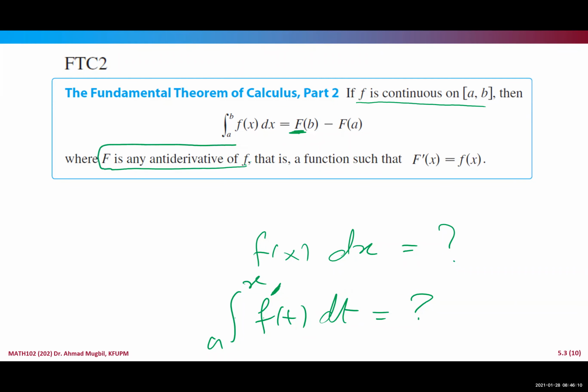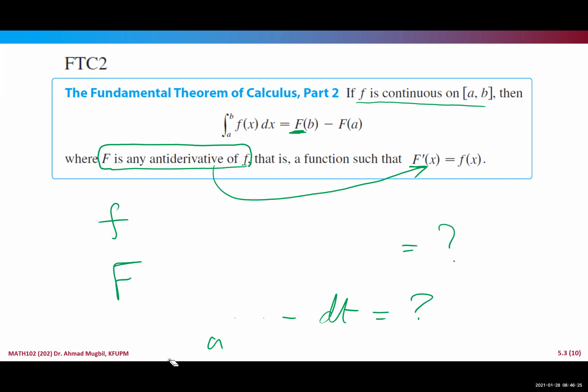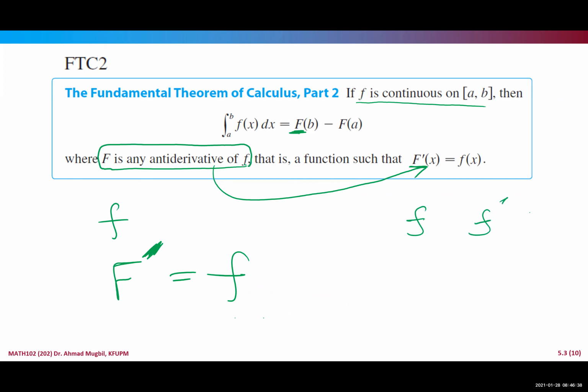Do you remember what we mean by the antiderivative? It is the function whose derivative equals f small. So if you have a function f small, its antiderivative F capital is the function that, if you differentiate it, you will get f. Shabab, the antiderivative you studied at the end of the course Math 101. If you have a function, you know how to find the derivative. This is clear.